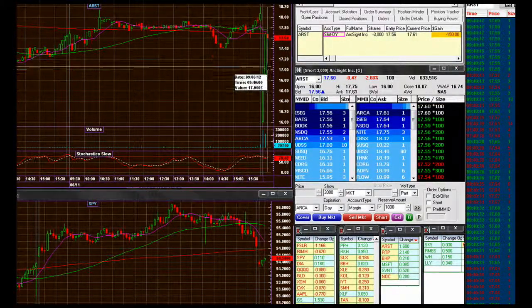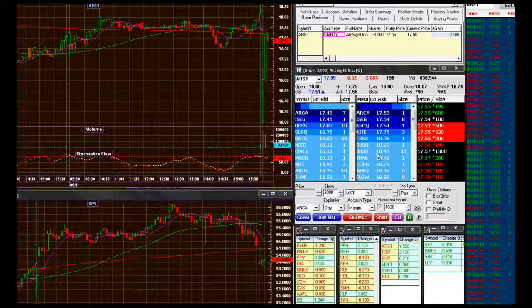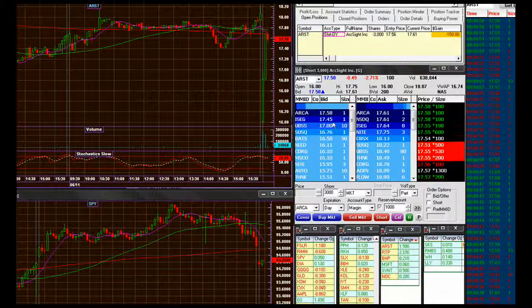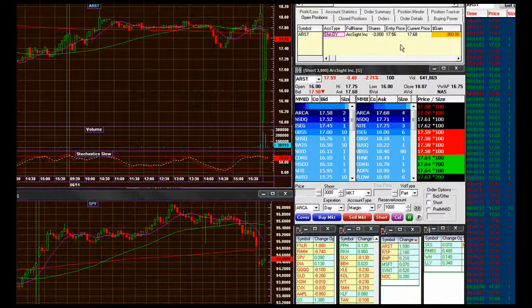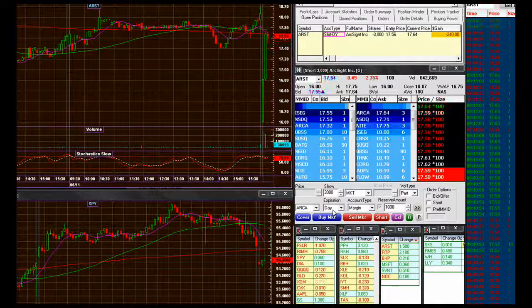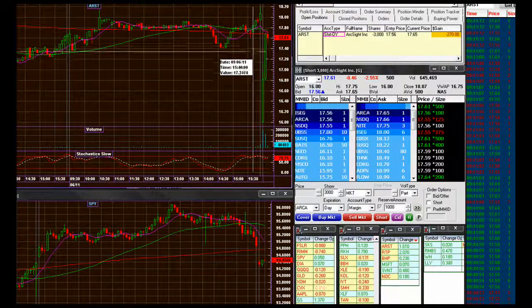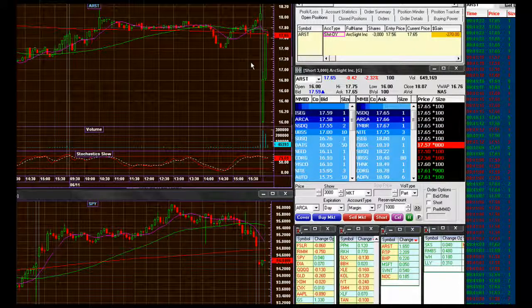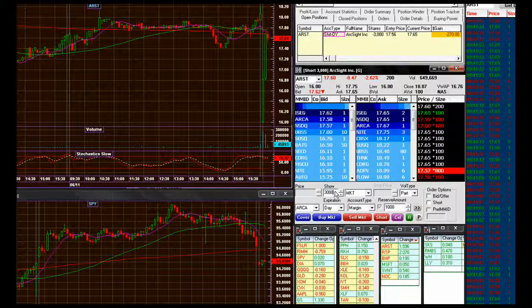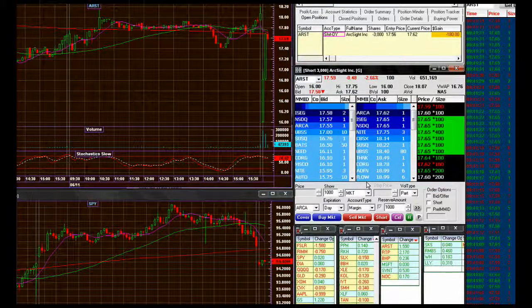All right, here it goes. Looks like it kind of topped out at 1775. And I'm going to look to get out of this at 1740. It won't be that great of a profit, but I think also if it could break 40, it's got some room to get to maybe 20, but we'll see. Might even short it more if it gets back up into the 70s. Just gonna get another 1,000. Anyway, gonna be back to update you guys.